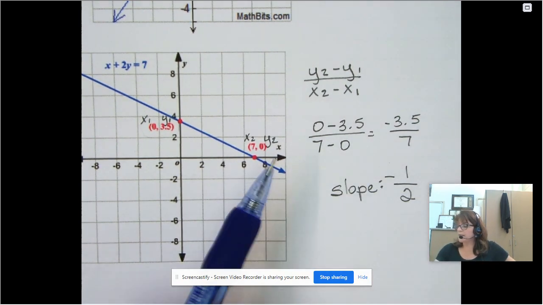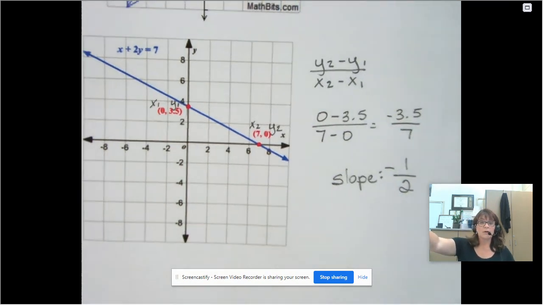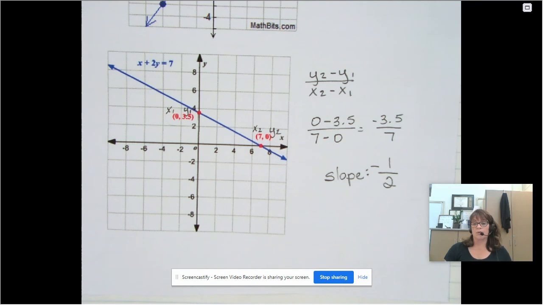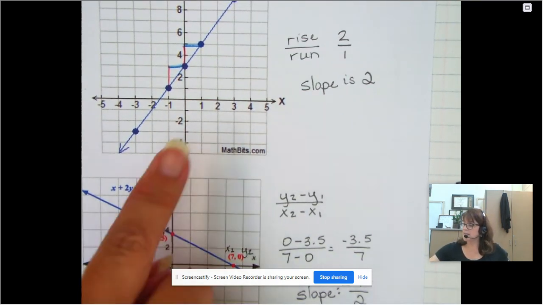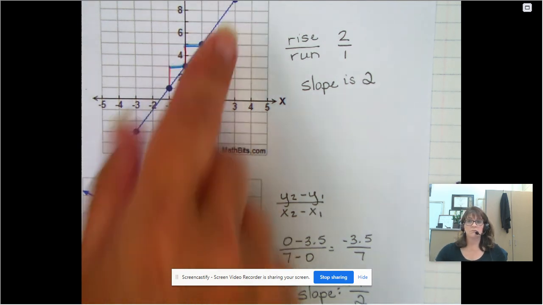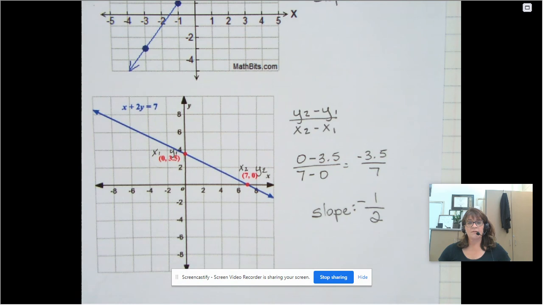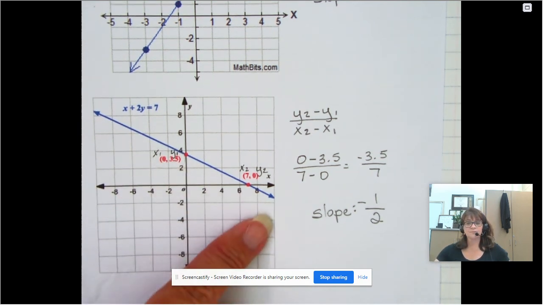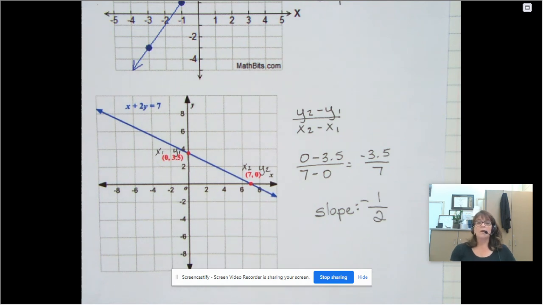So the formula, even though counting, I would say, is definitely easier, it's not always available. So if you have something like this where it's nice and clear and you can count, go ahead and use it. But if you end up with a graph that's a little bit funkier, use your formula. All right, go ahead and do your try problems, and I can't wait to see you guys again in class.